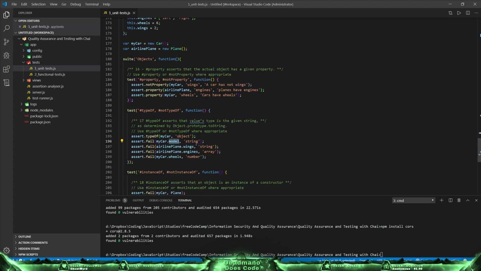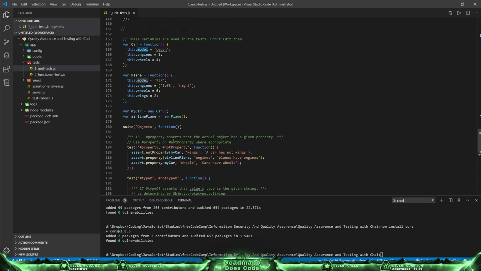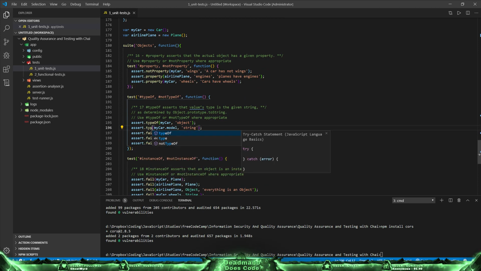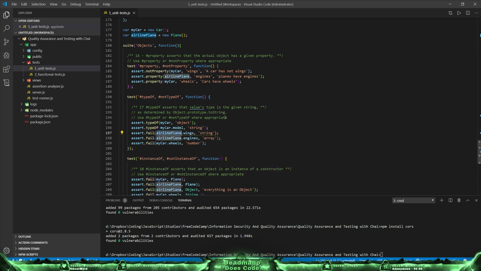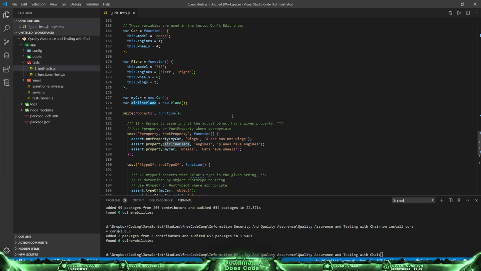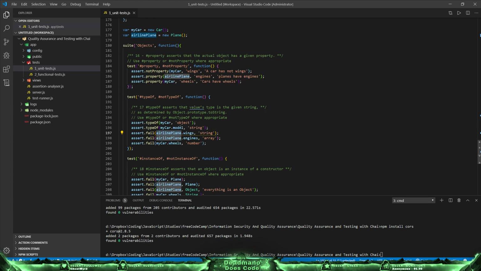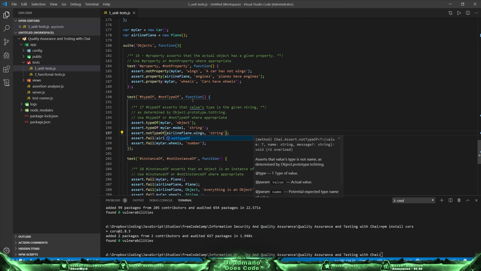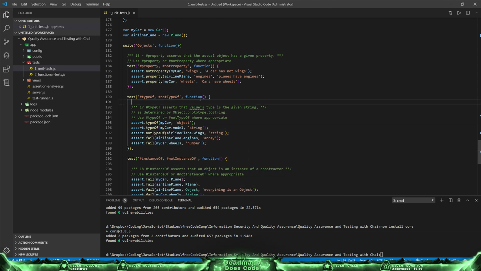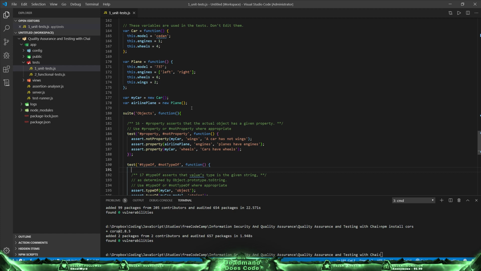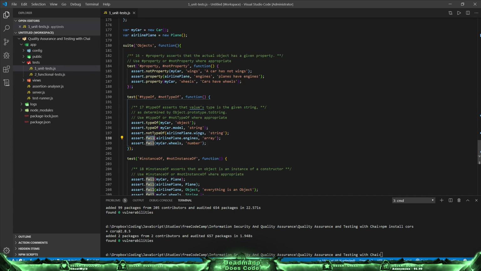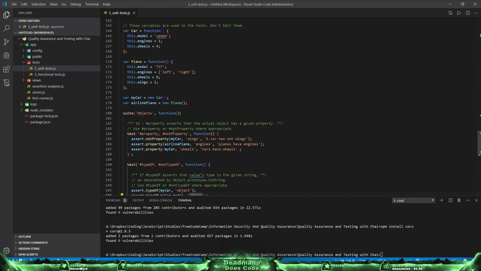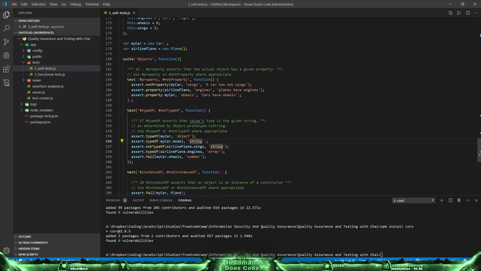Yes, it does. Is it a string? Yes, it is. So type of. Airplane.wings. Is it a string? No. It's a number. So not type of. Airplane.engines. Is it an array? Yes, it is. And finally, my car.wheels. Is it a number? It is.